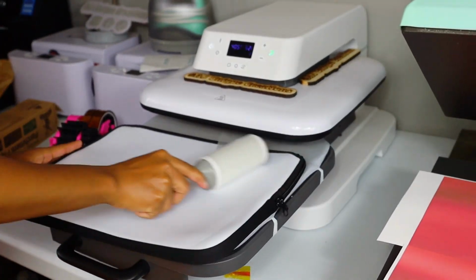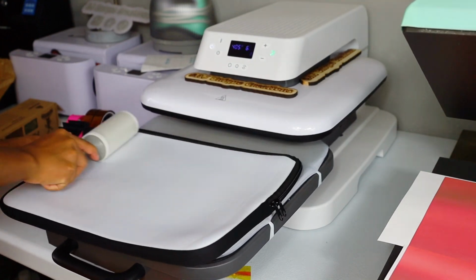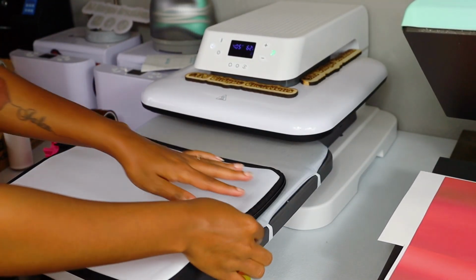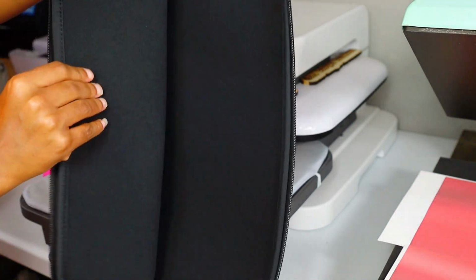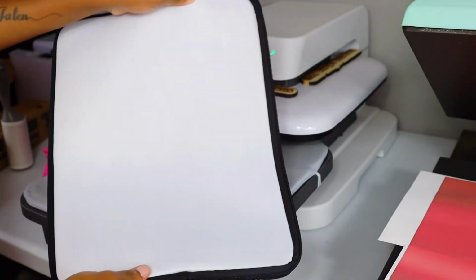Let's get a fresh lint roll going up on here, clean this baby out. Now, for me, I feel like I haven't done a laptop case in a minute. You're supposed to open up the zipper because I don't want to heat press it closed. So this is how it looks inside. It's like a foam. So we are going to do both sides, front and back, on here.